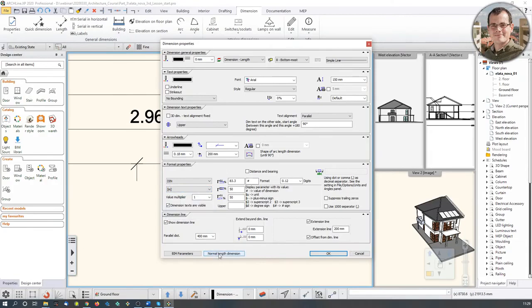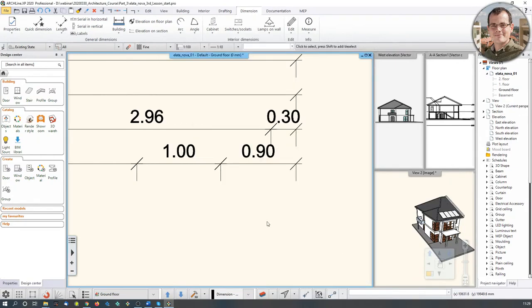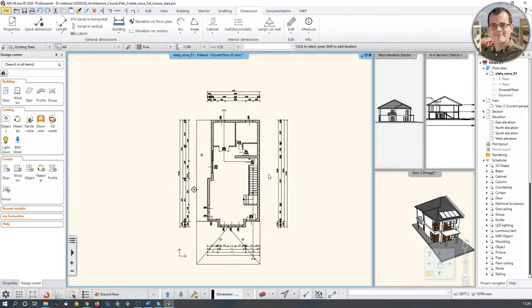So again, you can save that into another style. I'm not going to do that because I'm satisfied with what I have over here, but just in case you were ever wondering, that's how you can set that up. Okay, dimensions are done. I'm doing pretty good with this.